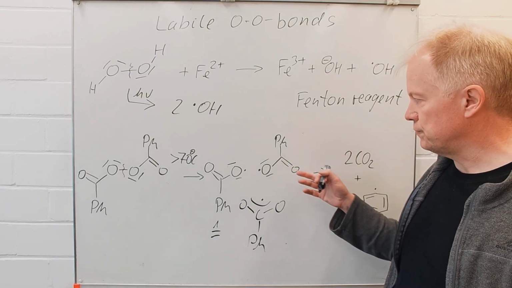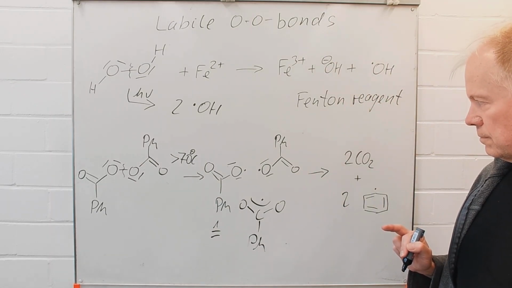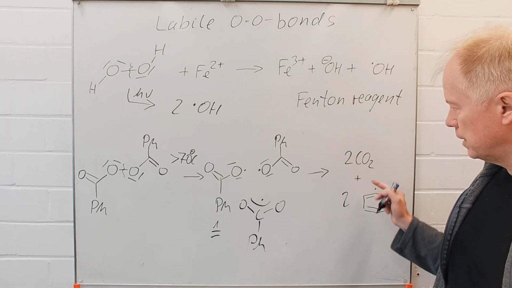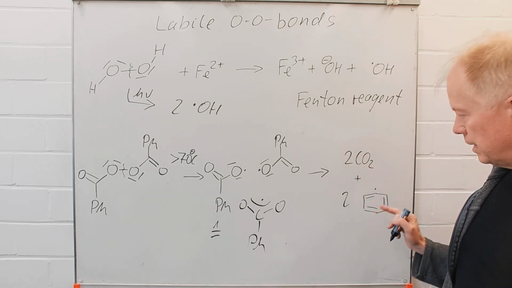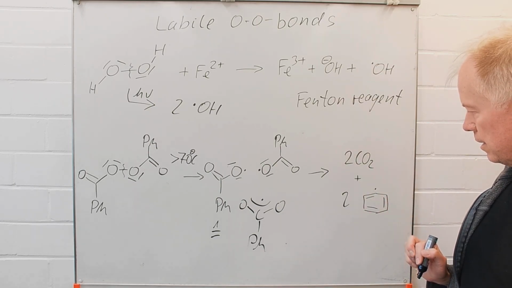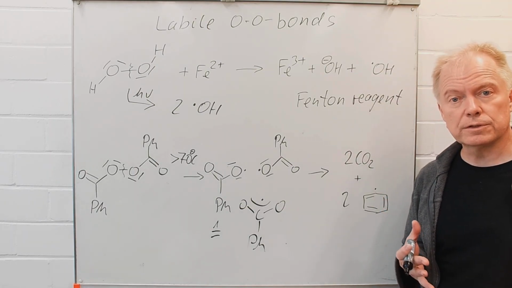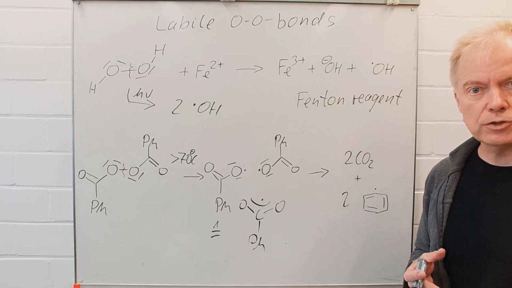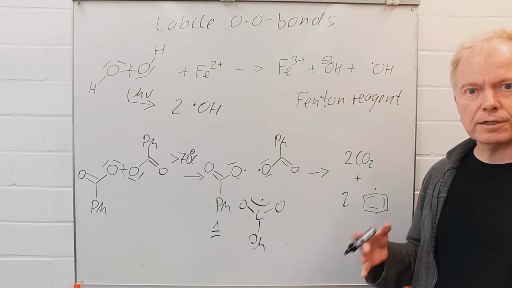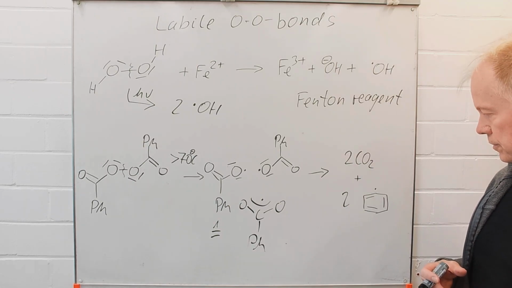These benzoyl radicals decompose further on into CO2 and phenyl radicals, and these phenyl radicals are those who are the starter radicals, for instance in radical polymerization of styrene, or a radical chain reaction like a bromination with N-bromosuccinimide, for instance.